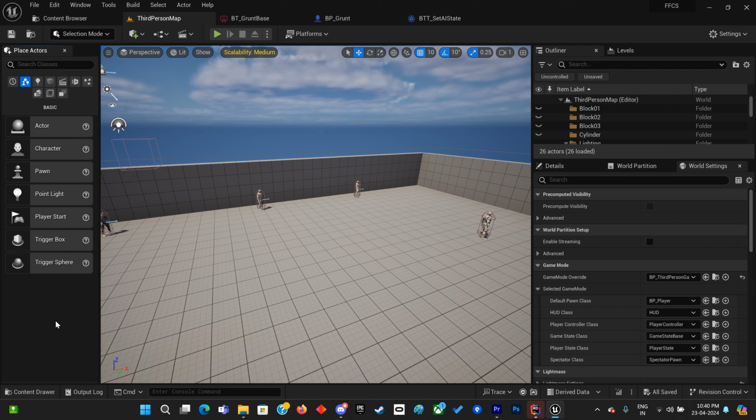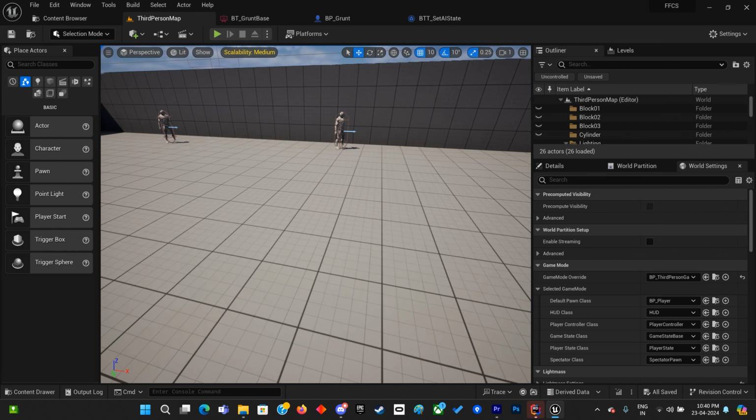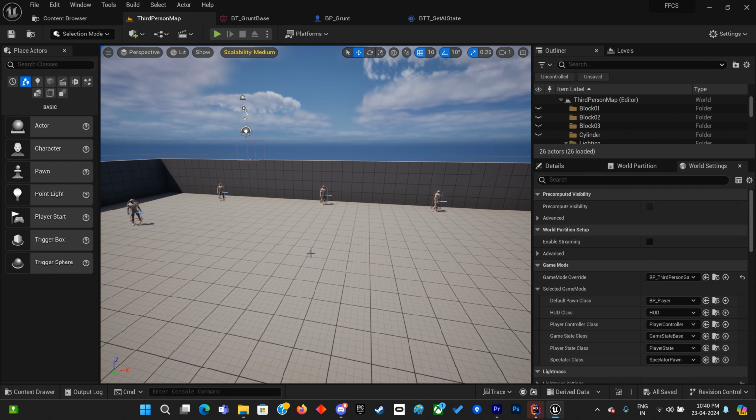The AI director will tell them to move to the character and then use root motion warping to attack the player. And if the player counters, it's a counter. If not, it's a hit. Okay, so that is how the AI director will actually work. And how does the AI director do bookkeeping of it? That is what I'm going to show you right now. That is the base that we'll be creating in this lecture.